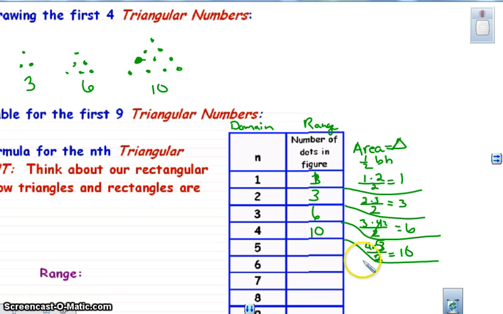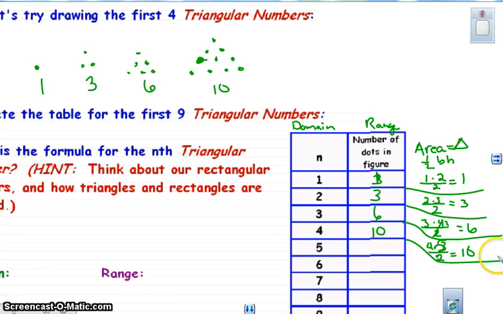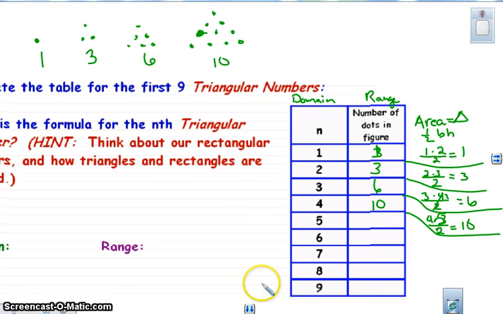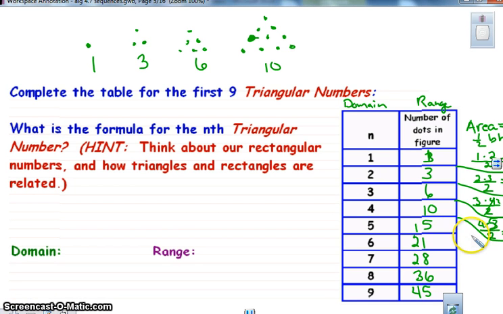So knowing that, I think that helps you to get the pattern. Please try right now to fill in your table, looking at this information. As you saw in this first part, it says think about how the numbers and the rectangles were related. Then I'll ask you to list your domain and range. Pause the video, please, and fill in your table. And again, you should have the work behind yours. If you didn't show the work, please do that as you are looking at each of these so you can show me how you got your numbers.